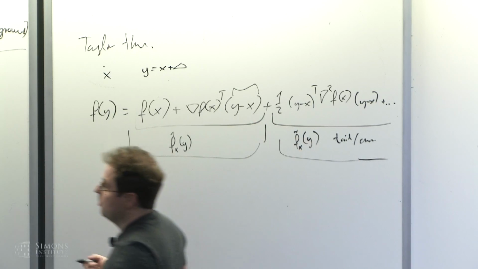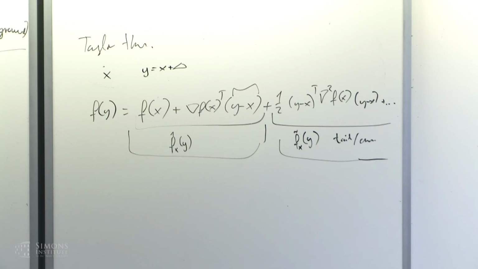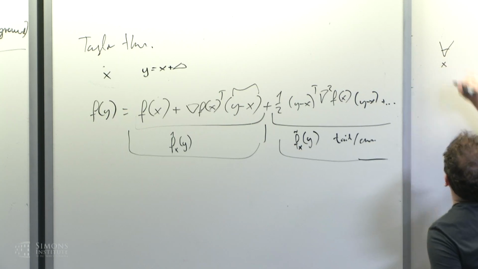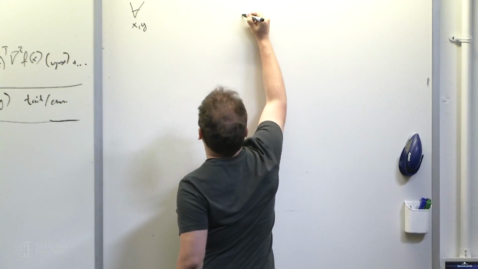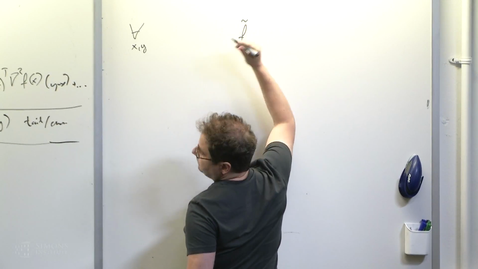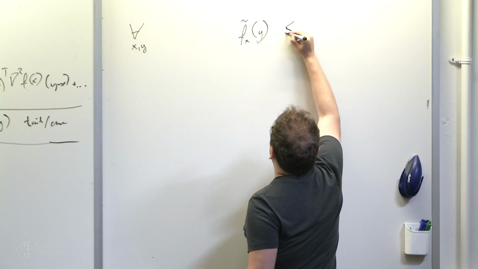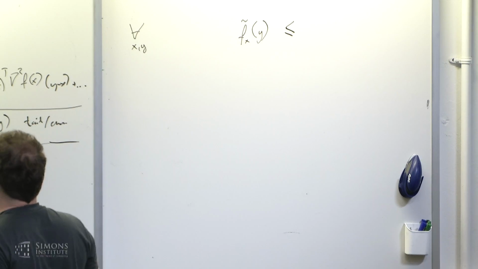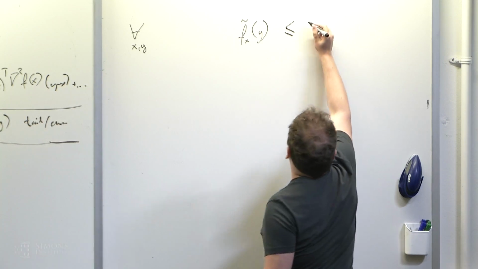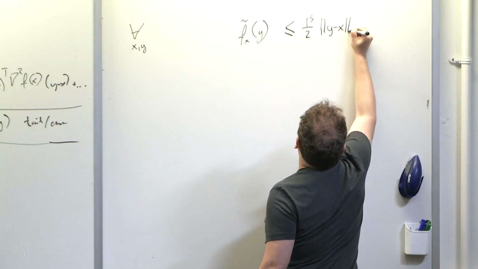Okay? And the most common way of doing this is essentially via properties called smoothness and strong convexity. So essentially what you would like to say is that for every x and every y, here's our tail. On one hand, you would like to upper bound it by the simplest possible function that is not linear, namely quadratic. So you would like to say that this is at most some beta over 2 times the displacement.